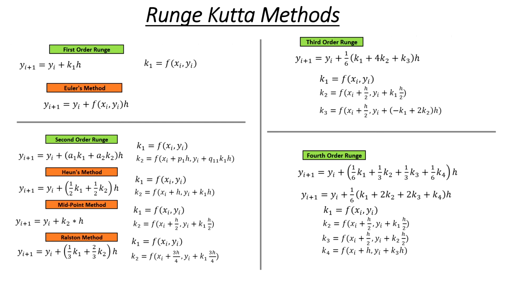is actually a first order Runge-Kutta because it describes the derivative of each interval using one derivative, which is the derivative at the start of the interval. Also Heun, midpoint, and Ralston methods are actually a second order Runge-Kutta because they describe each one of the intervals using two derivatives. And from this pattern, from this logic, you can deduce that a third order Runge-Kutta would use three derivatives and the fourth order Runge-Kutta would use four derivatives.